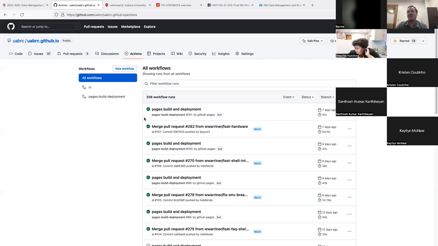Now, the specific question is, is there a GitHub action to submit jobs to the HPC on branch events and auth tokens? The answer is maybe. Automated job submission is a double-edged sword.